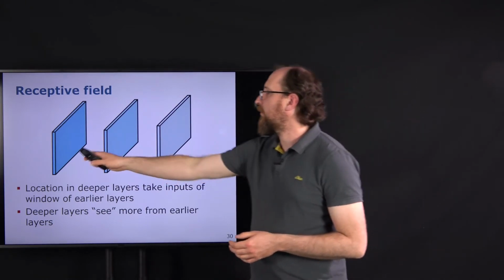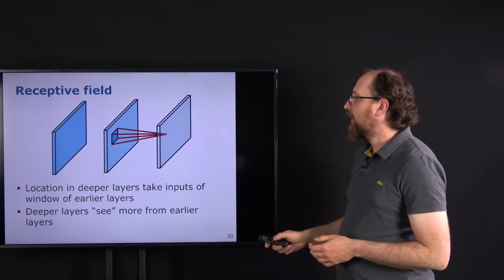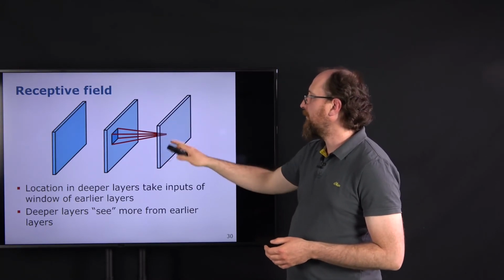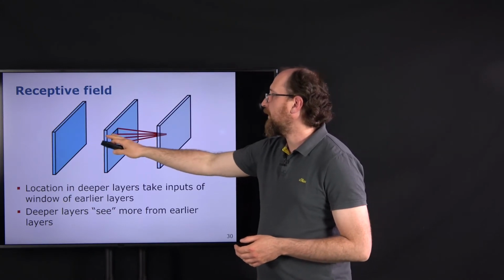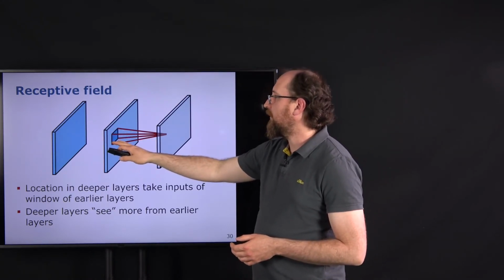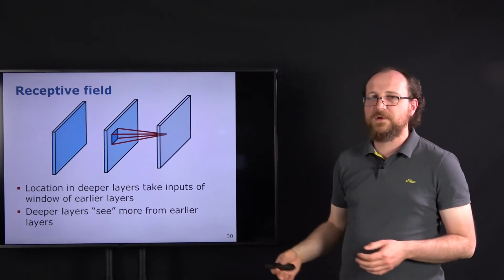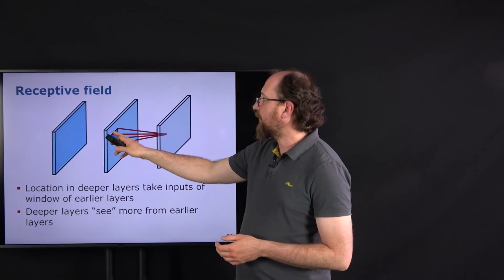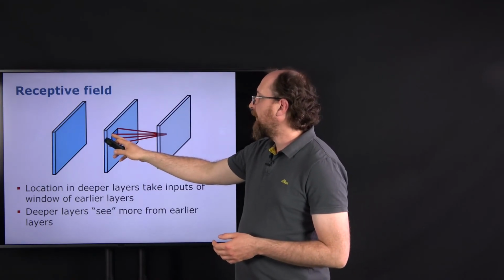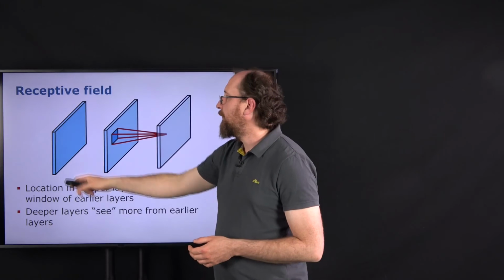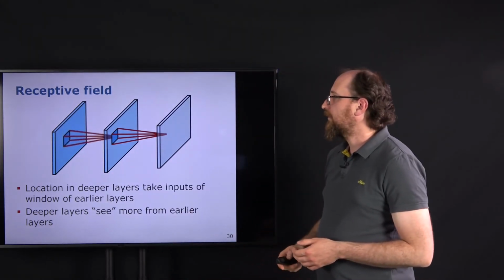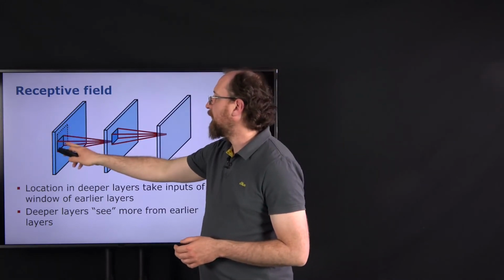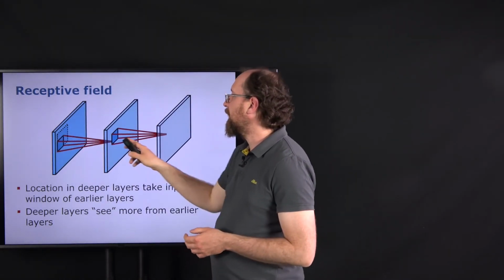So we have here now 3 convolutions, and this convolution, so the value of this entry in the feature map that comes out from the convolution, is taking into account these input values. And when you now think of it, then you can also think of which values correspond to these values in this feature map. And this, when you see, it corresponds to this larger field of view here. So this is then the receptive field.